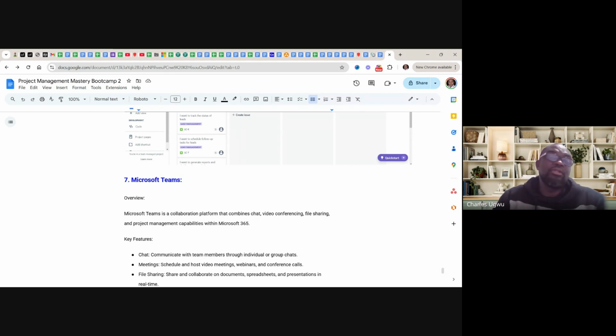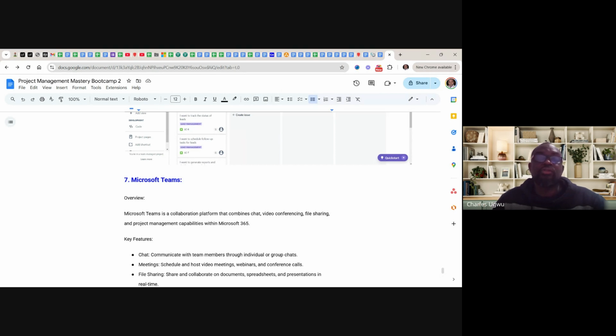Why I'm doing this is that I want you to understand that the ones we are using are not the only tools in the market. We can only use one at a time, but we have to talk about others so you'll be aware. Some of them have similar features, so you can explore them on your own to see how they work.